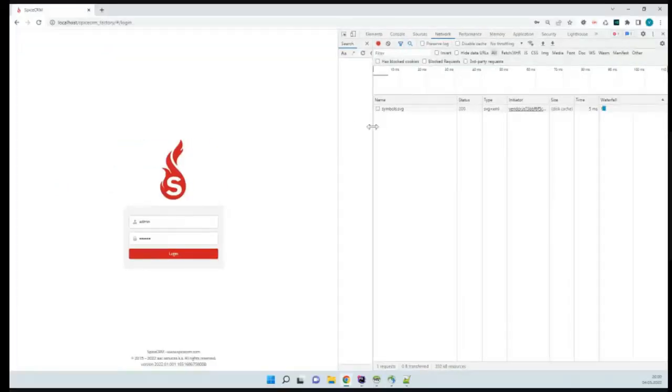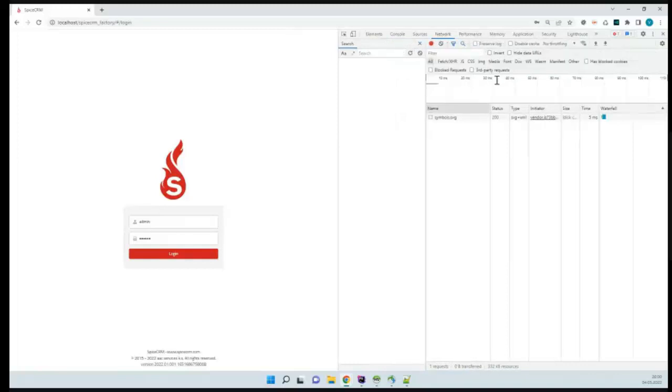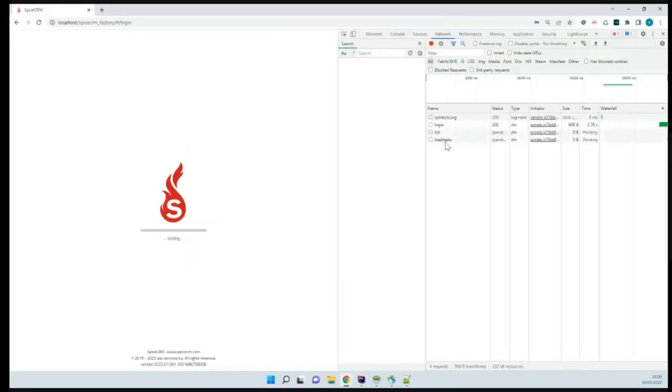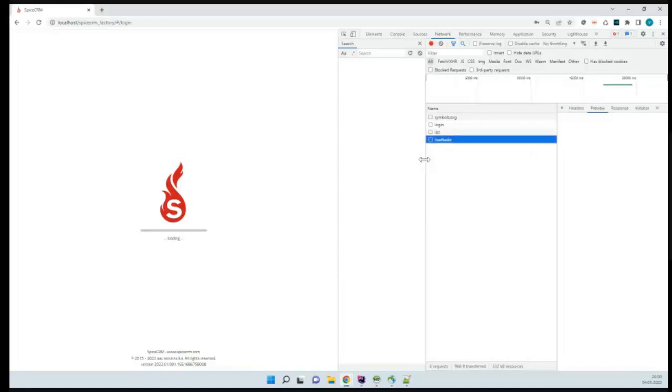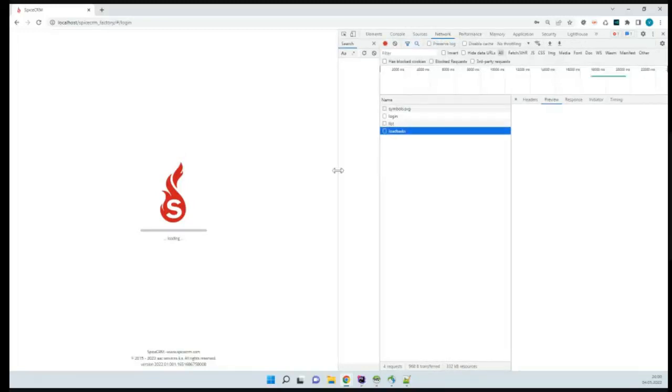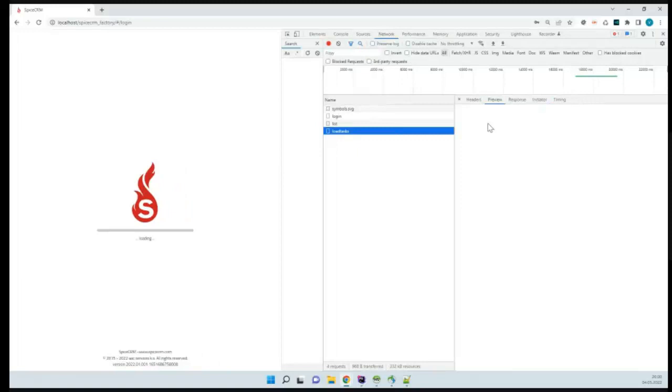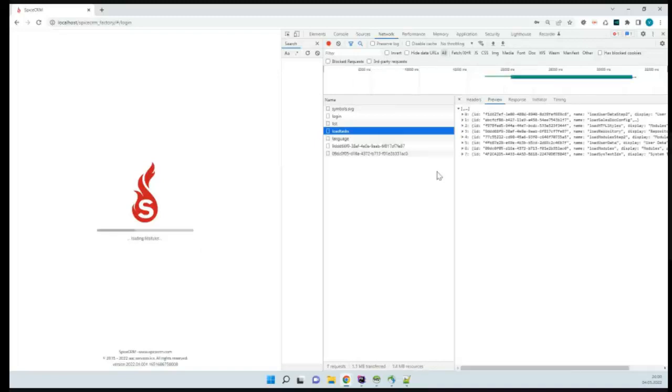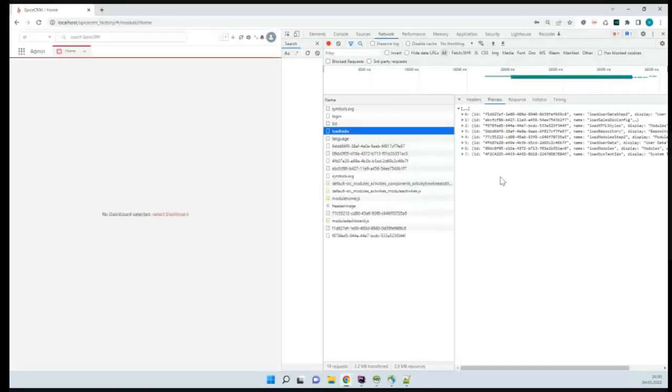Let me organize the screen. We want to check on the network what's going on during the login session. So this is the load tasks call. When you log in, there are several configurations that are loaded in a specific order, and this is what load tasks is doing.